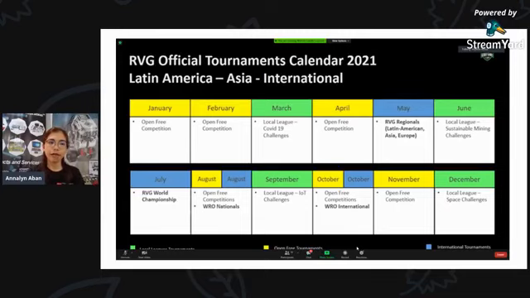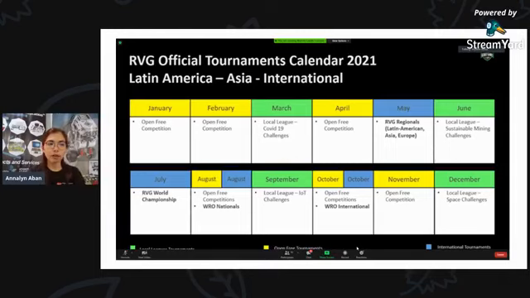Then for May are RVG regionals. It can be Latin America, Asia, or Europe, but technically the Felta Multimedia team will be setting up our regionals. Then in June, local league, the theme is Sustainable Mining Challenges. And then, of course, in July, RVG World Championship.